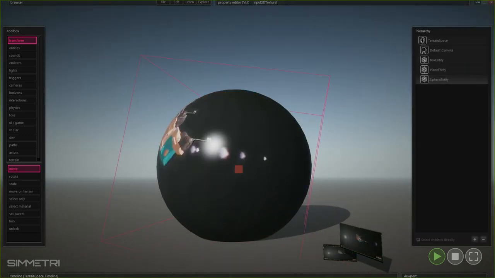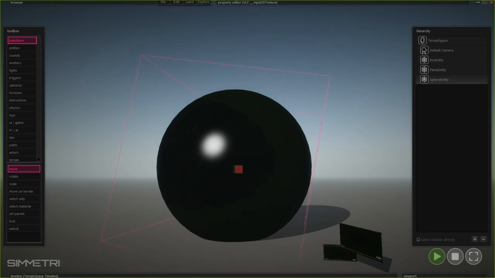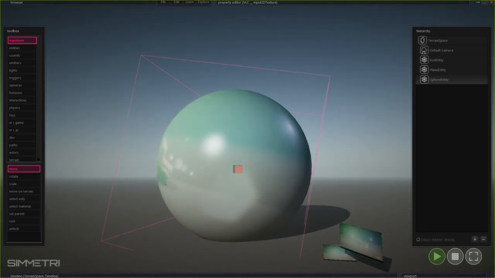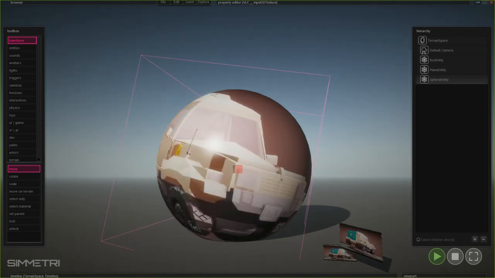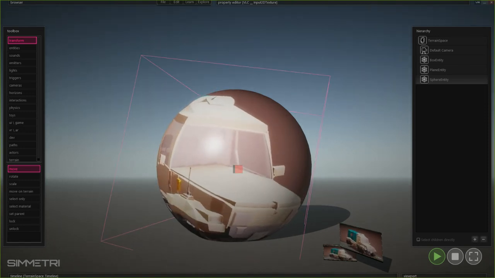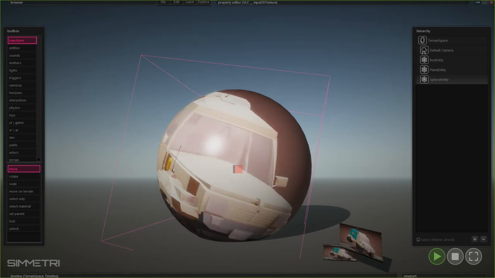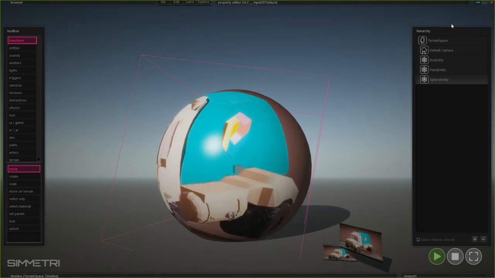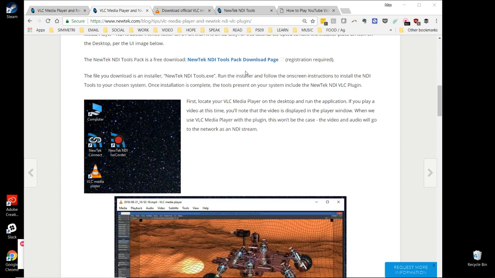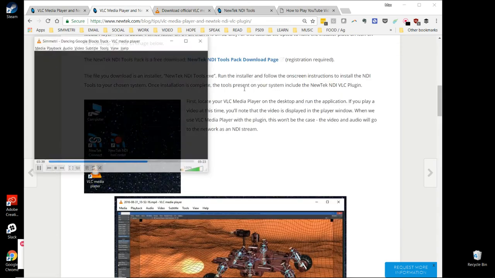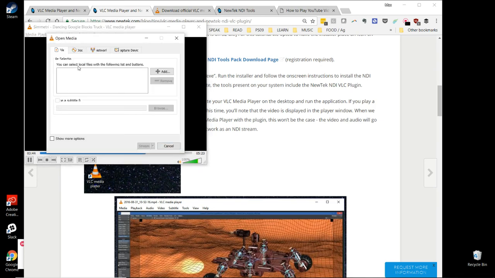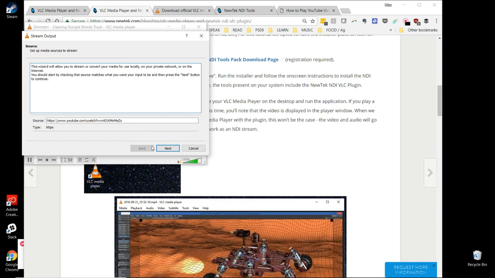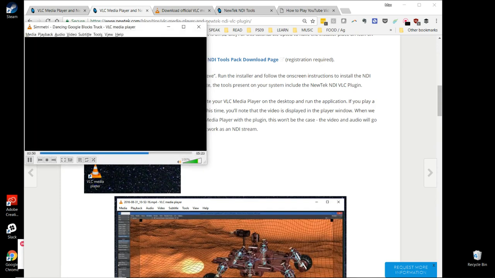So if I go 4K and 360, I'm searching in YouTube on my other monitor, and I'm going to grab a link. So this is surrounded by wild elephants, 4K 360. I'm going to grab that URL, and then, let's see. Let's go to VLC, media, stream, network, paste, stream, next, stream.